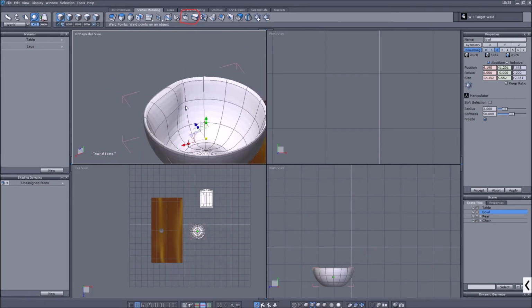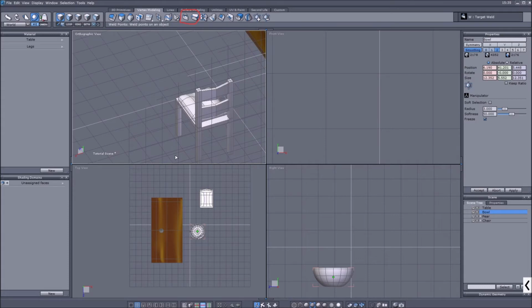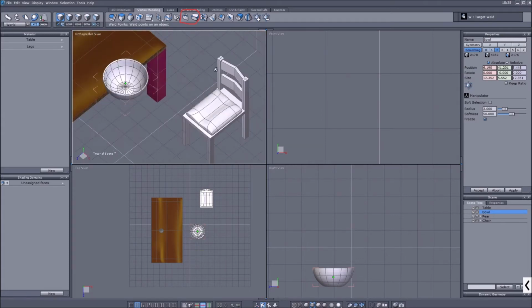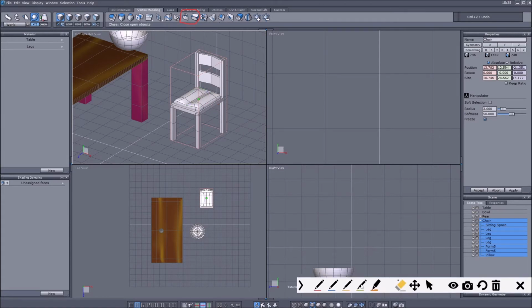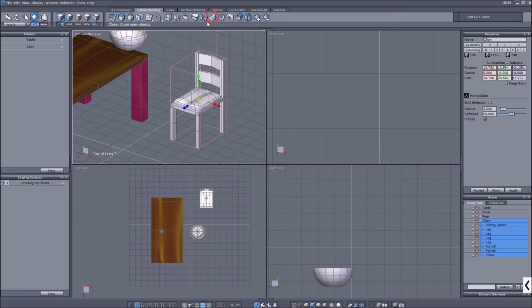Okay. There's also the option to weld complete objects. For example, I grab the wholeness of my chair. You see, sitting space, yeah, it's everything. Everything is its own object. I grab everything and I use this weld option here. I recommend, if you ever use this welding option, to be very, very careful and to prepare.